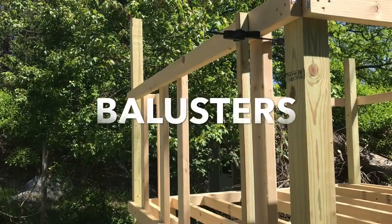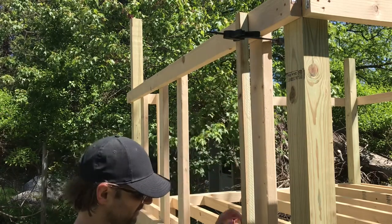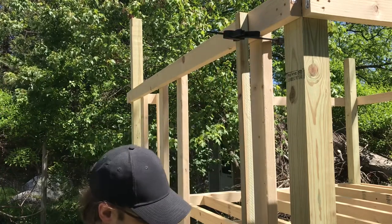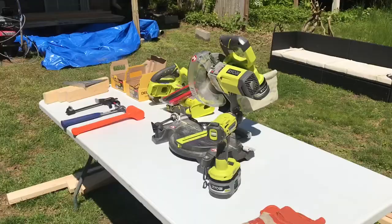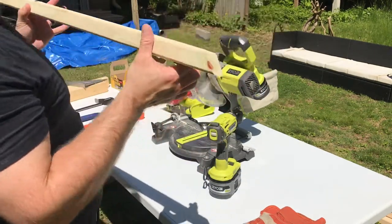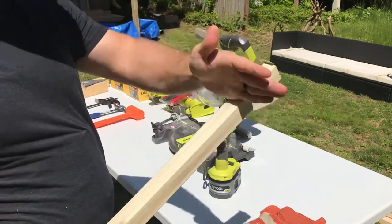So on another note today, I gotta line these up, make sure that I'm cutting them short, because they are long by a couple of inches, so that they meet the top of this plate and the bottom of this plate, and they don't interfere with anything else. So I've got to cut probably like 60 of these. All right, so I got to cut these down about 2¾ inches. The other side is beveled, so I want to leave this side so it looks nice. So I'm just going to chop them off like that.